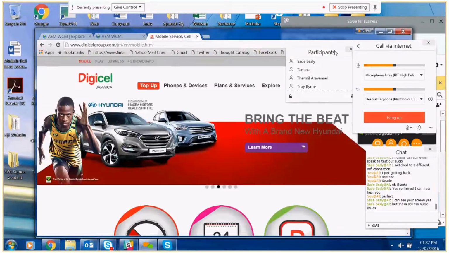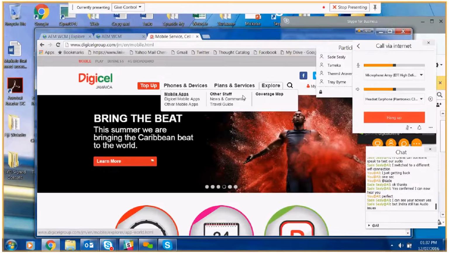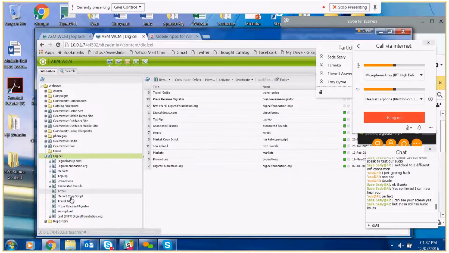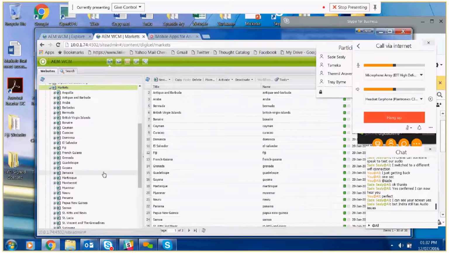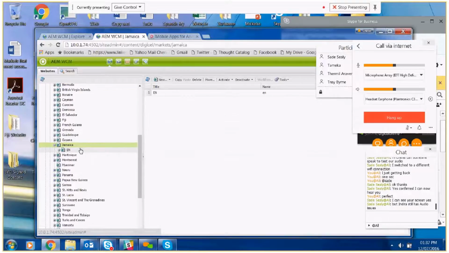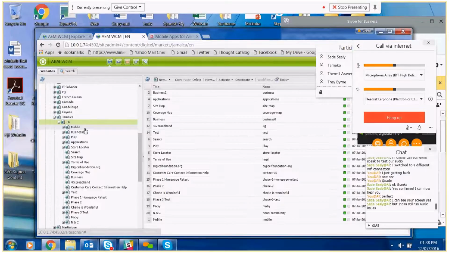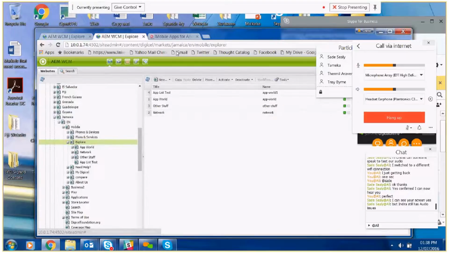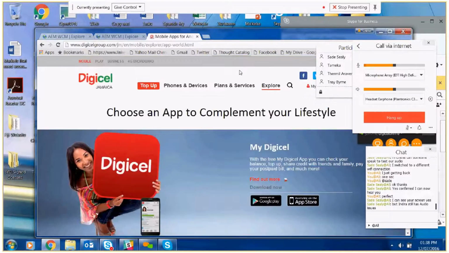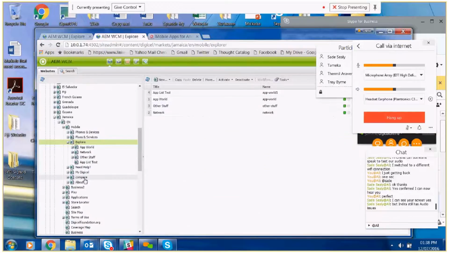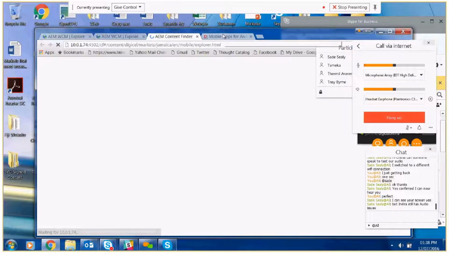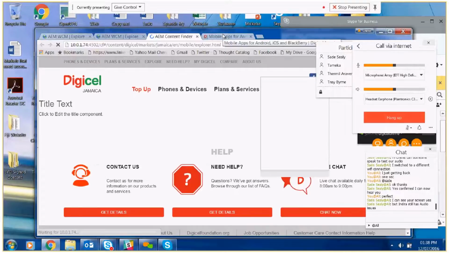Start with the mobile apps page. I'm going to show you what that looks like. You're going to navigate through your structure to Explore. Remember, whatever is in your navigation, you're just looking for it within that same structure, underneath your mobile, underneath your particular market. I'm going to open up Explore so you can see what that looks like, because based on the new design, it's just 3 banners that reflect the content on your website.